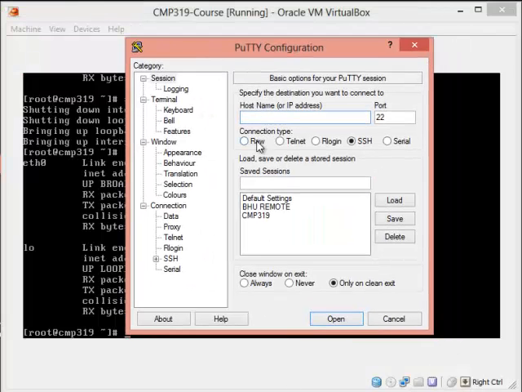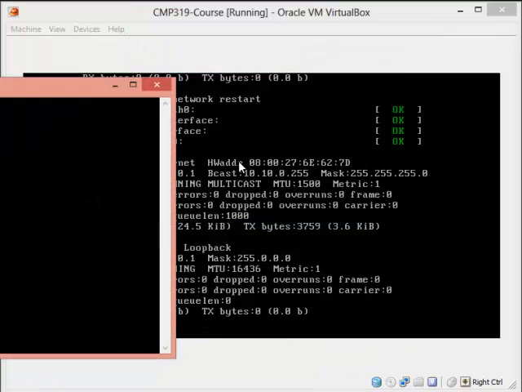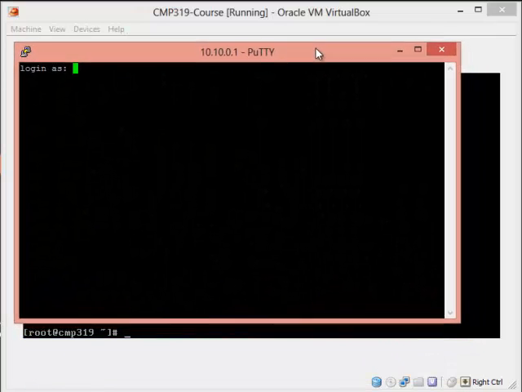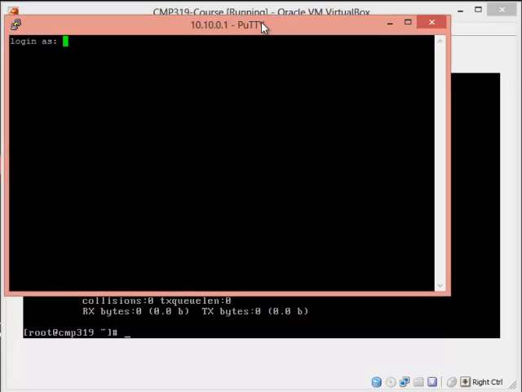So I'm going to type the IP address of the Linux machine. Just leave the port as it is. If you just want to run this for one time, that's fine. But if you want to save it, I suggest you give it a name here and then click on save. That saves it to the list of available sessions that you can always connect to later using PuTTY. You can always come here and click on load and open. Once I open, you can see my PuTTY terminal is running.